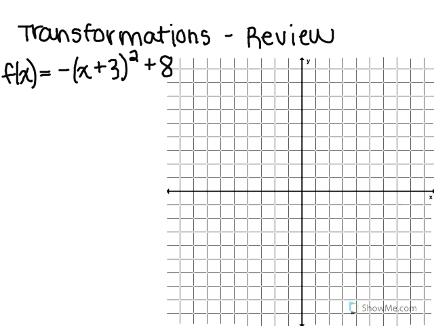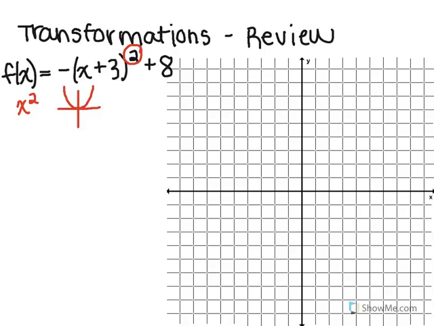For this function, we're going to put together all that we know about transformations in order to graph the final function. So recognizing the parent graph first. If you look through here, what I want to notice is that at some point we have the x value that gets squared. So this is going to mimic the graph y equals x squared, which is a parabola at the point (0, 0).